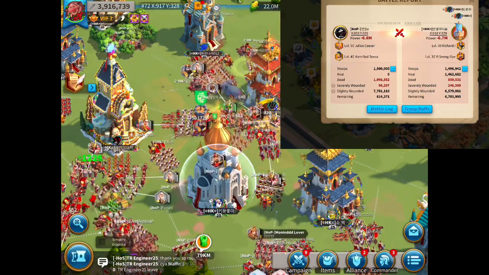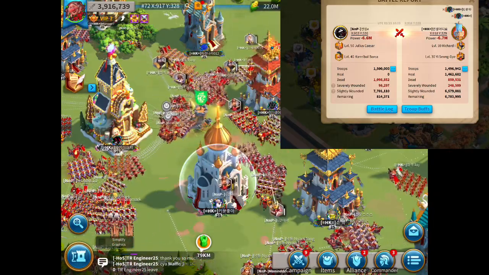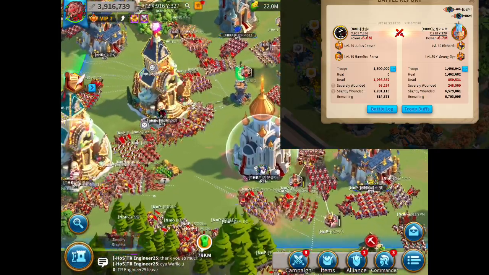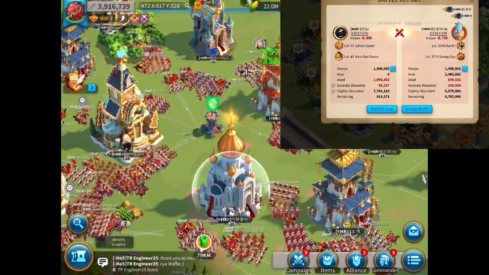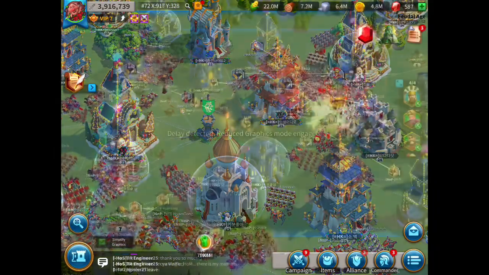If I lost that much power, I would have no power. I'd just be minus numbers. But these people are a lot more powerful than me, and the rally was cancelled, and they tried to reset to go again at that flag and damage it again.